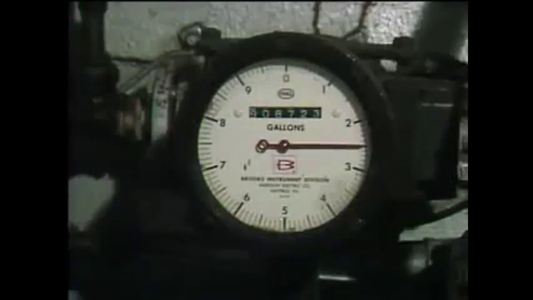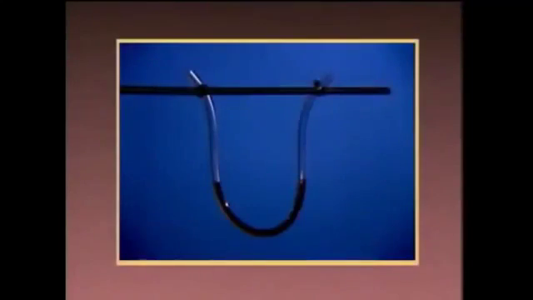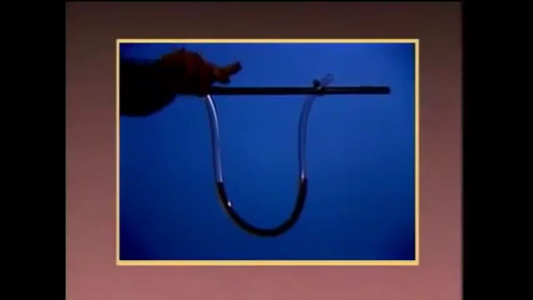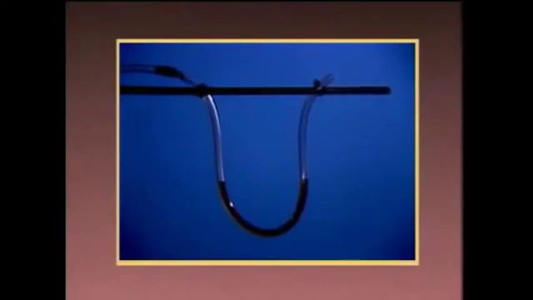Now, in order for a fluid to flow in a system, certain pressure conditions must exist. This fact can be illustrated using this U-shaped tube that contains a liquid. Both ends of the tube are open, so atmospheric pressure is applied equally to the surface of the liquid in each leg of the tube. Since the pressure is the same in both legs, there's no flow, and the level in each leg is the same. But if additional pressure is applied to one leg of the tube, the liquid in that leg is forced downward, while the liquid in the other leg rises. In other words, the liquid flows because of the difference in pressure that's applied to the two legs.